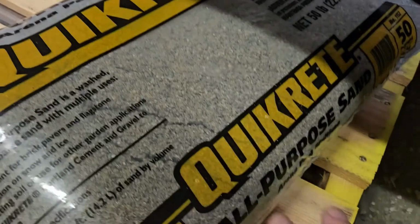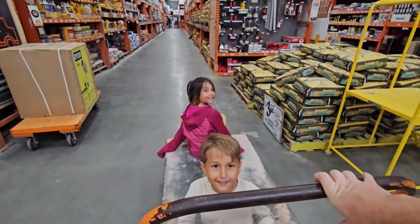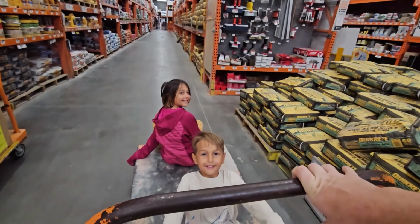Which sand do you use? Well, let me go show you. I've got 5 different kinds of sands over by my garage. I want to show you the difference between them all and explain which one we're not going to use and why, and which one I am going to use and why.